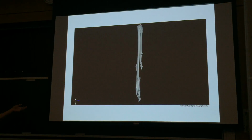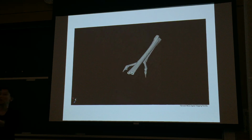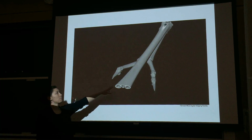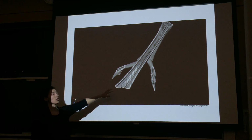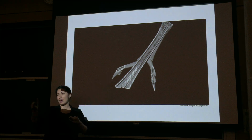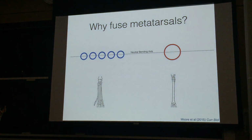The next thing we're going to look at is metatarsal fusion. Your metatarsals are your foot bones, so kind of think of these, but in your feet. In many jerboas, the central 3 foot bones are fused together. And this doesn't just mean that they're close together and kind of stuck together; if you look here, in many of them even the marrows are joined. This is a partially fused Euchoreutes naso, the long-eared jerboa, and it's got partial fusion, so it's 3 distinct bones at the tips, and then they've got an overlapping marrow in the center. Why is metatarsal fusion useful?